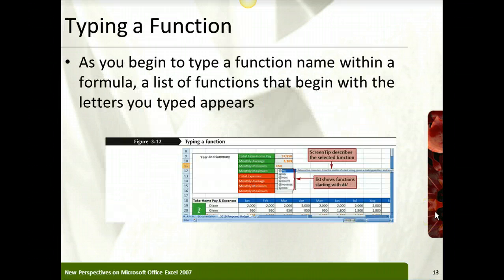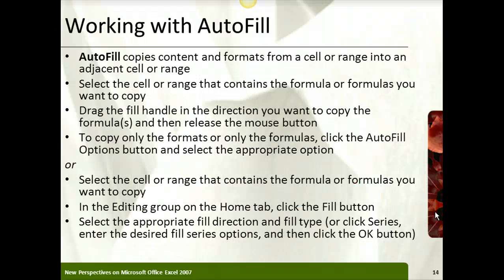As you begin typing a function name within a formula, a list of functions begins to pop up for you. Then the autofill, we've already discussed. The drag handle: once you select a function, click on the drag handle and copy it. It will copy the function by series. Important to note on this one, if you want an absolute reference, make sure it's an absolute reference in the function. Relative reference. You can also have mixed as well.